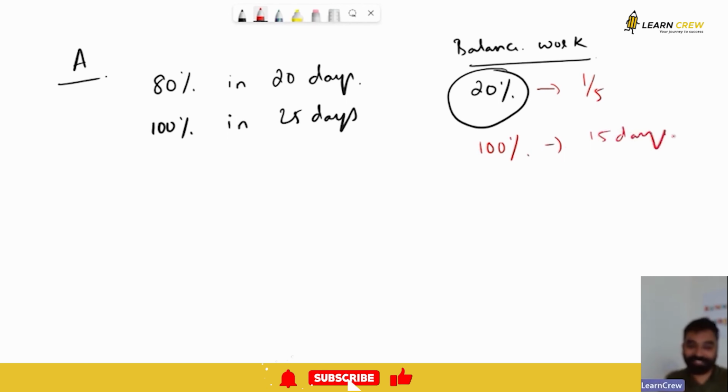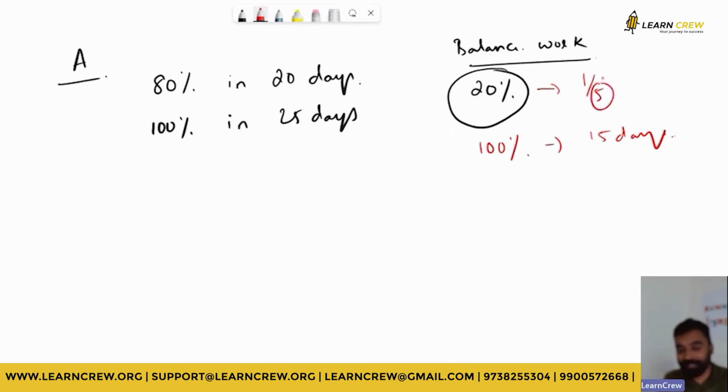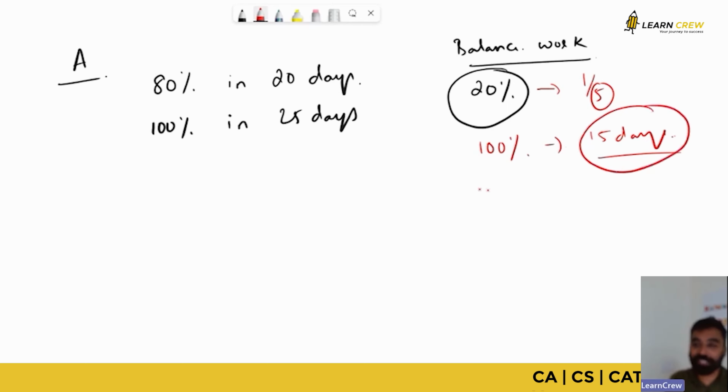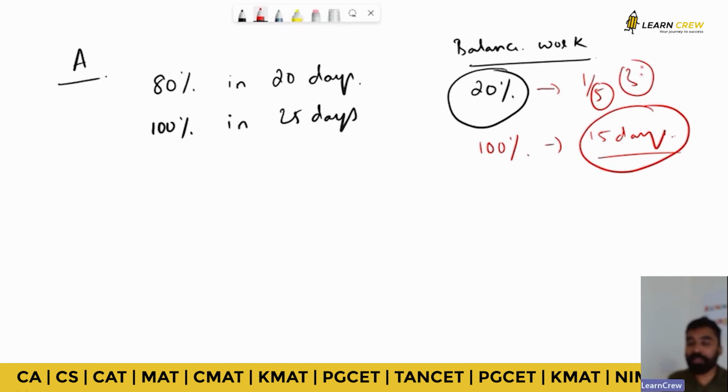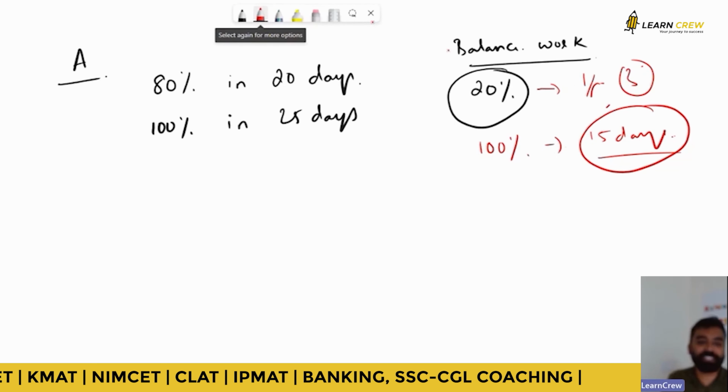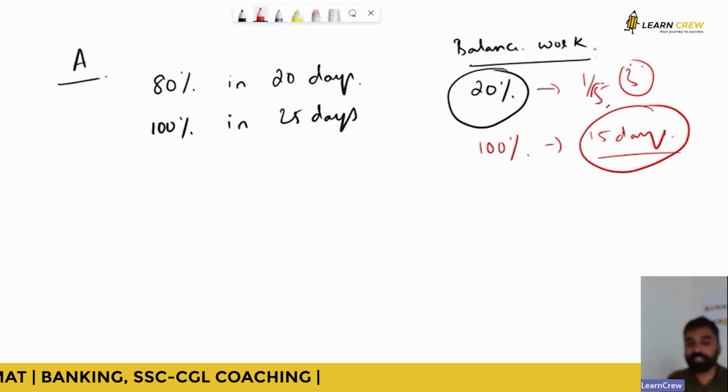15 days. They're going to take 15 days. Or this is going to take 5 days. For example, this is going to take 5 days. And this is going to take 15 days. Right? Now, if this is going to be for 15 days, what 3 days? No, this is the balance work. This is the balance work they're doing. No, I'm just converting this into the percentage. That's it. Okay. So now, in this they're taking 3 days, and this they're going to take 15 days.